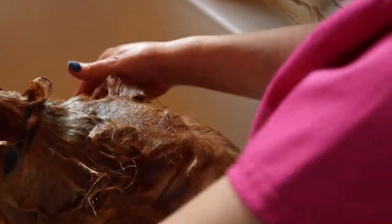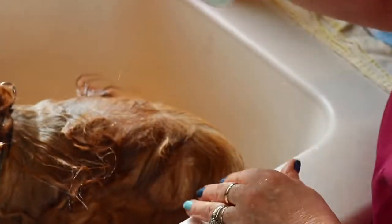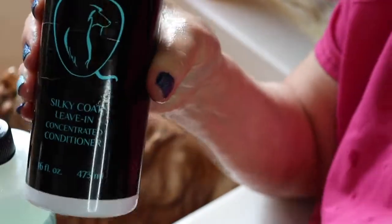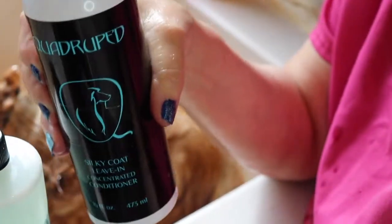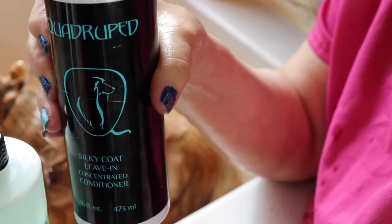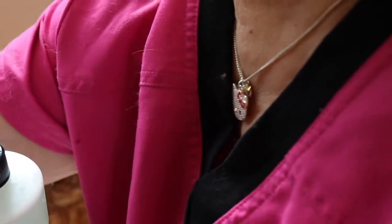So this is my conditioner. I pre-made this. I dilute this 7-to-1. It's Quadruped, and it's the Soapy Leave-In Conditioner. However, I'm not gonna leave it in. You can, but if you do leave it in, I would dilute it quite a bit more.